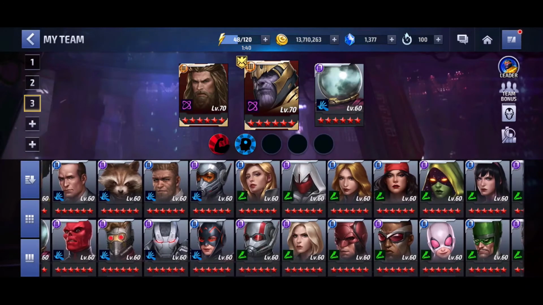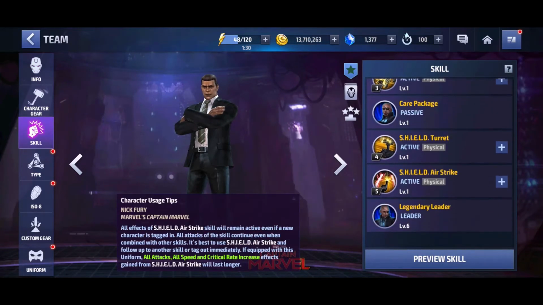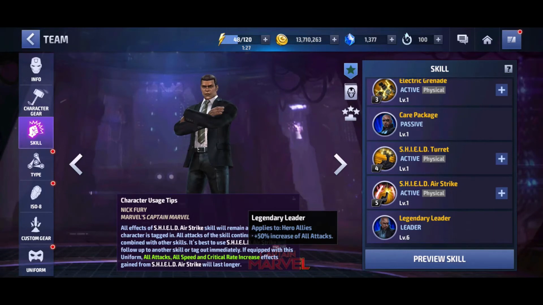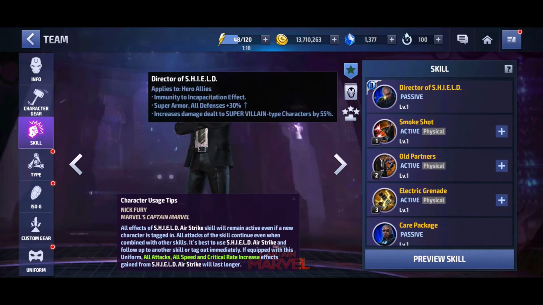And then the third one that I already mentioned, which is Nick Fury. Nick Fury is really a good supporting character as well, because if you take a look into his skill, especially his leadership, he increases all attacks by 50% for the hero allies only. And if we take a look into his passive skills, it also applies to hero allies. It will help your characters to be immune to any incapacitation effect. It will also increase the armor and the defense of your allies. But remember, don't forget, that it only applies to the hero allies. This also increases the damage dealt to the super villain type characters by 55%.